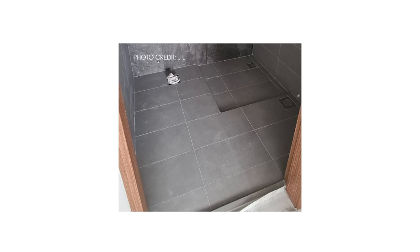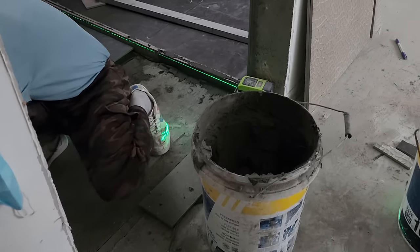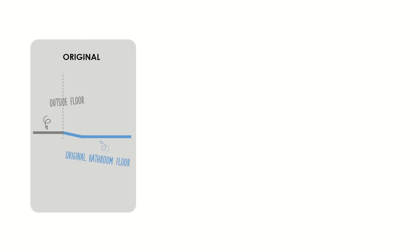We always wanted to overlay our toilet and also have a step down shower instead of a curb, but gave up early on because our ID explained it is not possible for BTOs. We didn't really understand why and thought to open this up for discussion with some high level cross section illustrations. Firstly, this is the original. Basically, our BTO came with a slope down into the bathroom.